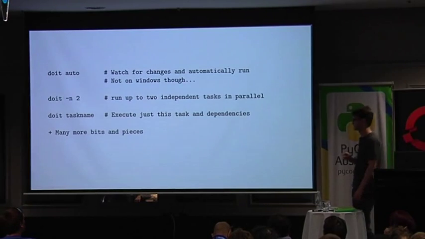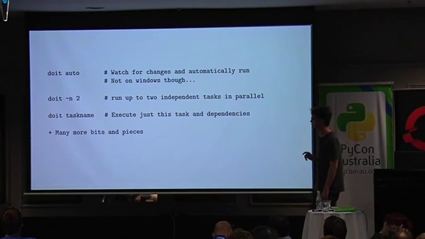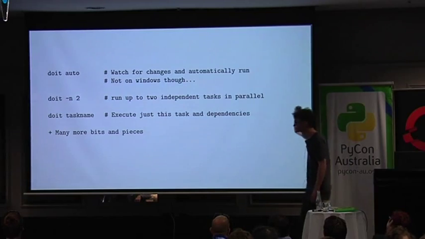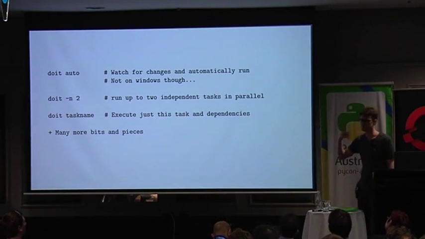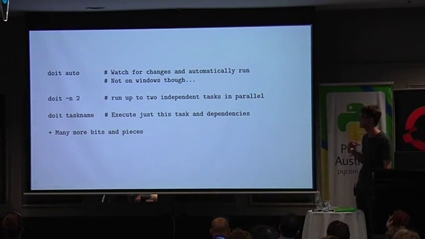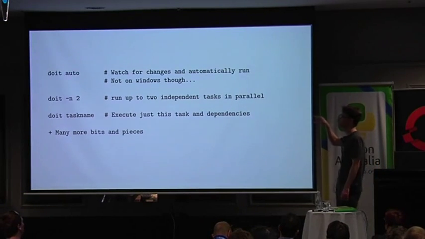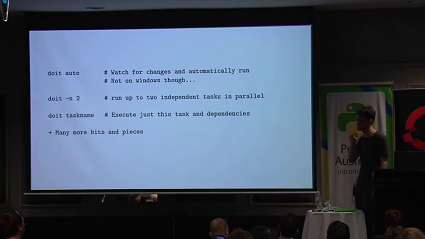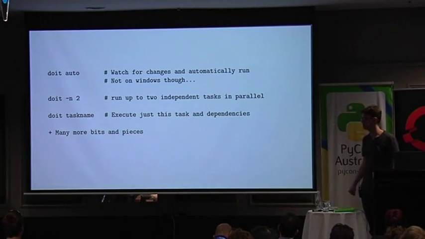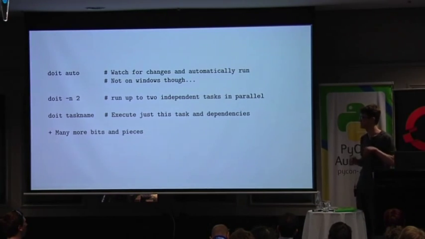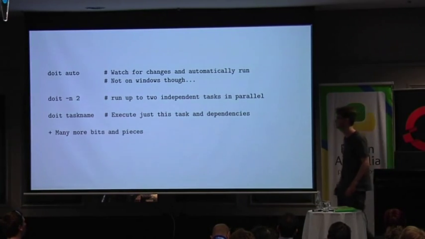Just a couple of things, I think I mentioned some of them. One is, if you're not on Windows, you can use Doit Auto, and it will automatically watch your directory, and the moment one of the dependencies of a task changes, it'll run that one again. That's really nice when you're just trying to refine that tiny little piece of a figure at the end of a pipeline in the format you need for publication. So you change a file, you hit save, and it automatically generates it for you.